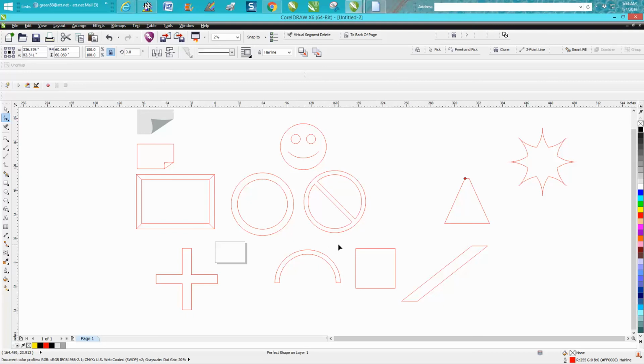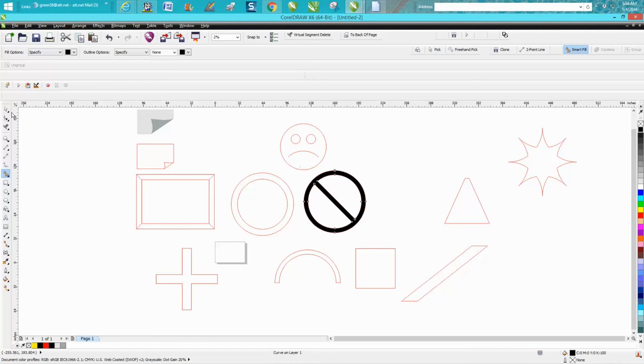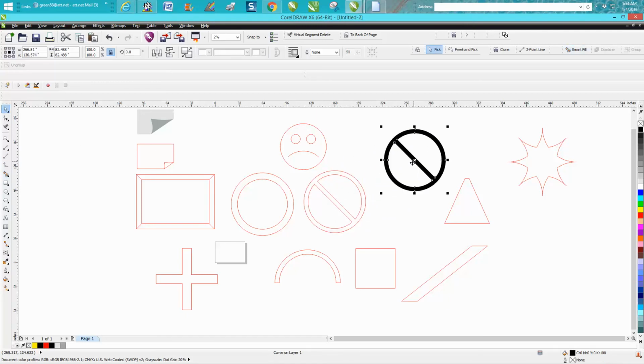Anyway, play around with your basic shape tool and see which ones you can manipulate. And as in the previous video, just in case you missed it, the happy face, you can actually turn it into a sad face with the red dot. What's so good about these shapes is that if you want to use one, color fill it in, then move your color fill away and delete it, and it won't ever cut out because it doesn't have any outlines.